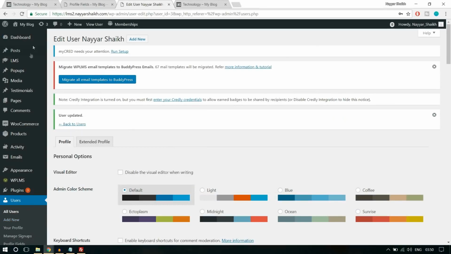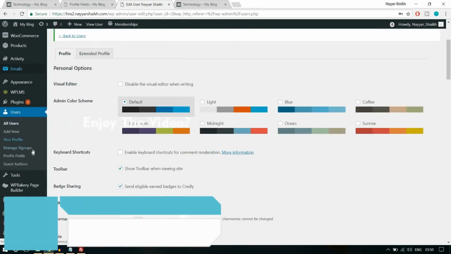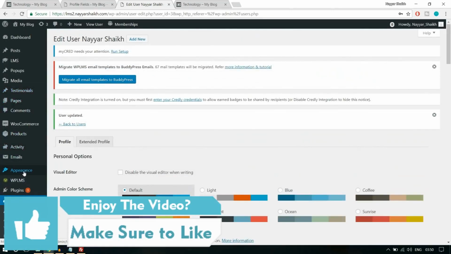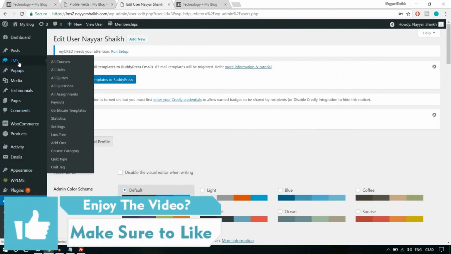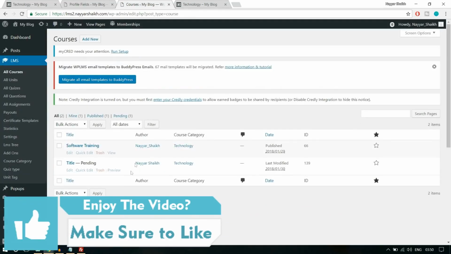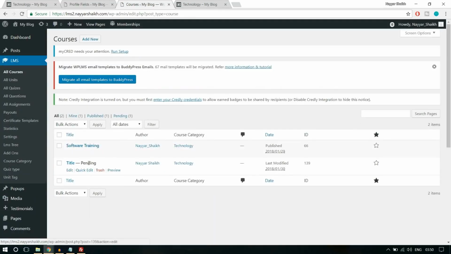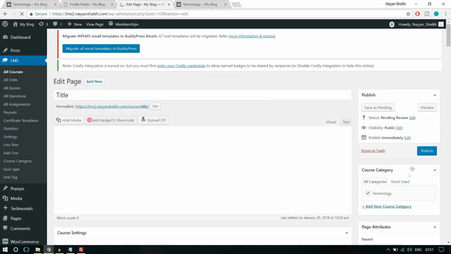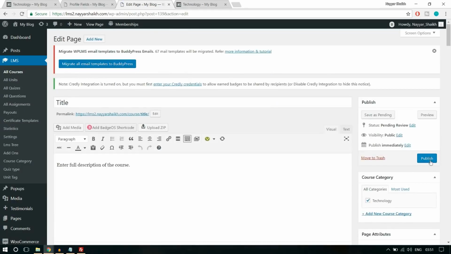Now when you go to your dashboard, administrative dashboard, you'll see at the right hand side, let us see LMS, and when you hover LMS, you'll see all courses, and you'll see that someone has just uploaded a course and it is pending. You'll have to modify it and you'll have to publish it. Once you click on this edit button, and once you publish, this will be published.